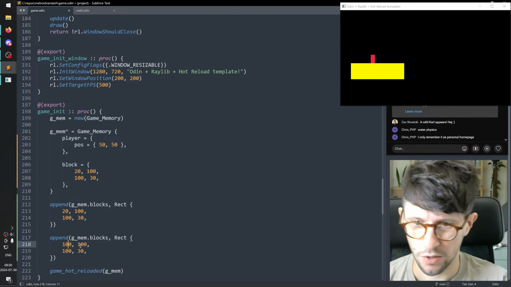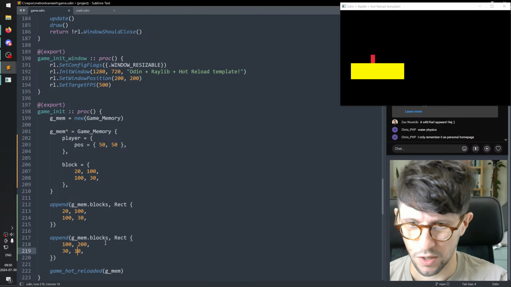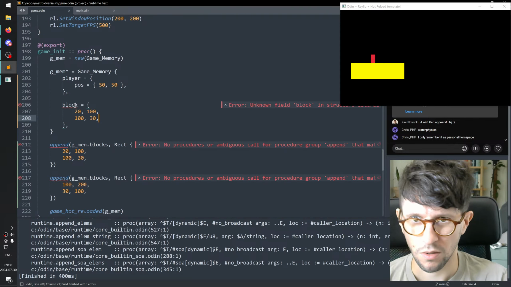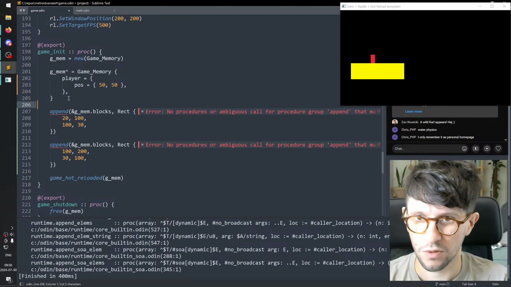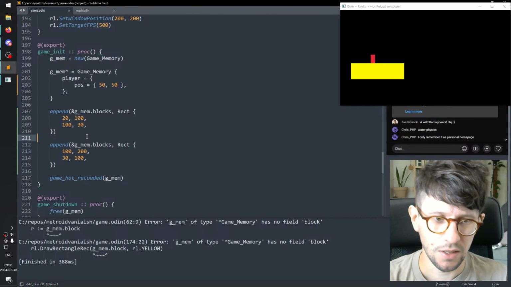So we say 100 and then maybe 20, and we say that this one is 30 thick, but it's like 100 high. That doesn't make any sense. This needs an ampersand because you need a pointer to append, so it can modify the state inside it.